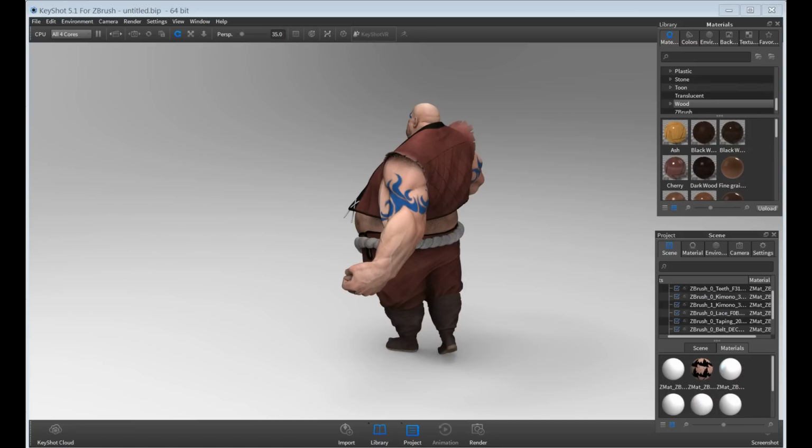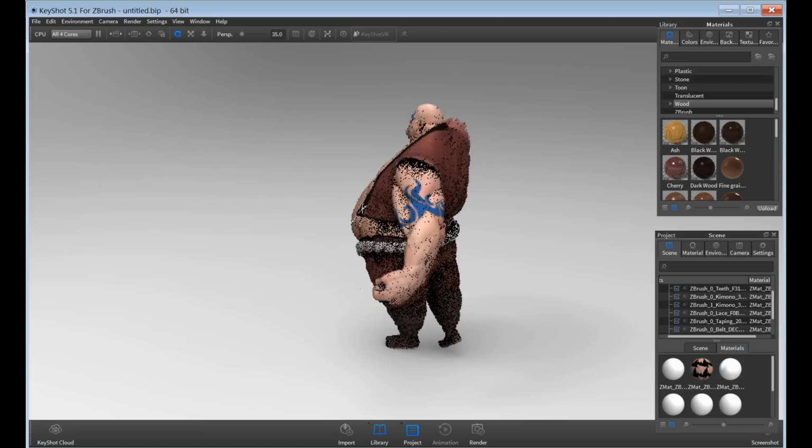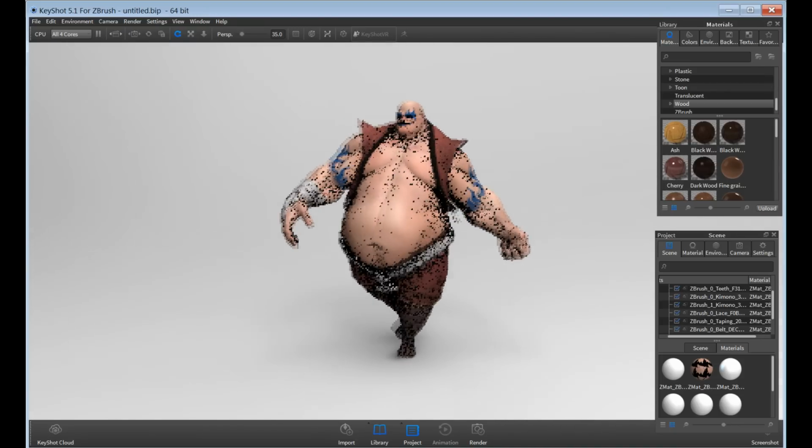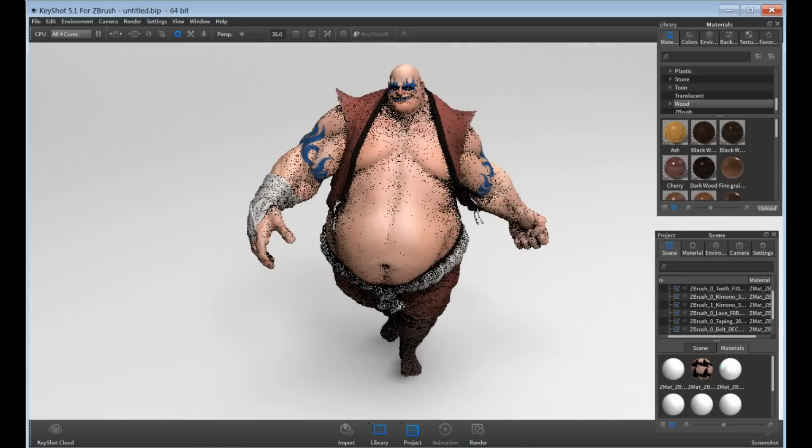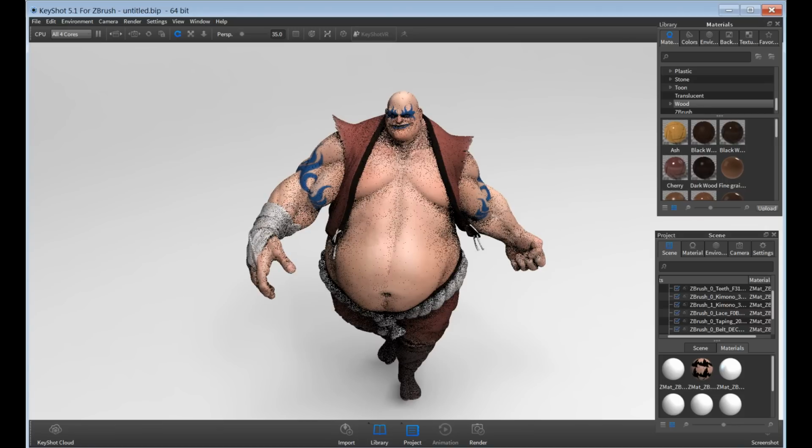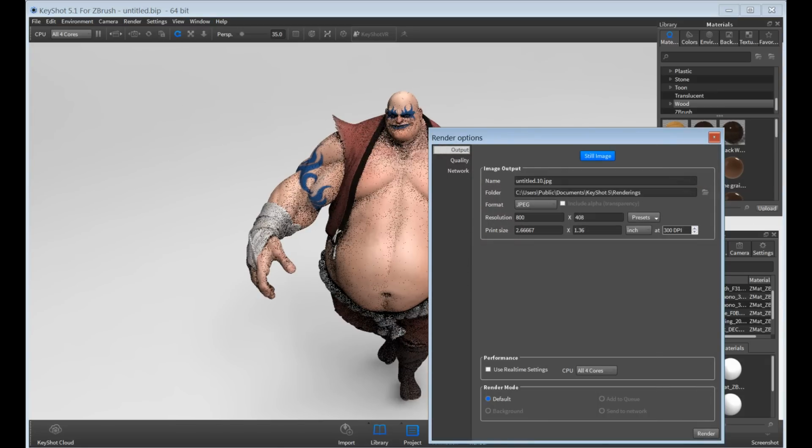While we're checking all this out, you can see that the scene is actually rendering live and very quickly, in spite of the slow performance because of my screen recording software. The longer the scene is left standing and undisturbed, the cleaner and more noise-free the result becomes. While this is great for getting a quick idea of how your geometry will look in a proper renderer, much higher quality renders can be had by clicking on the render button at the bottom and rendering in a separate window. The good news here is that Keyshot for ZBrush allows one to have unlimited resolution renders.